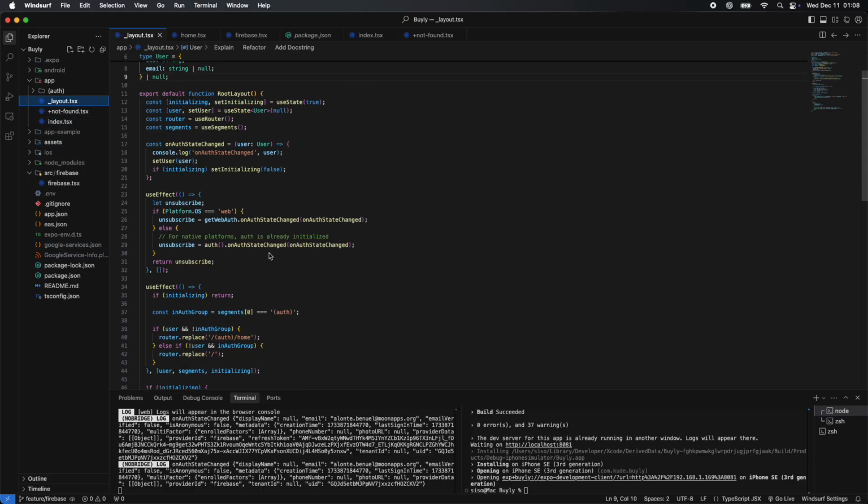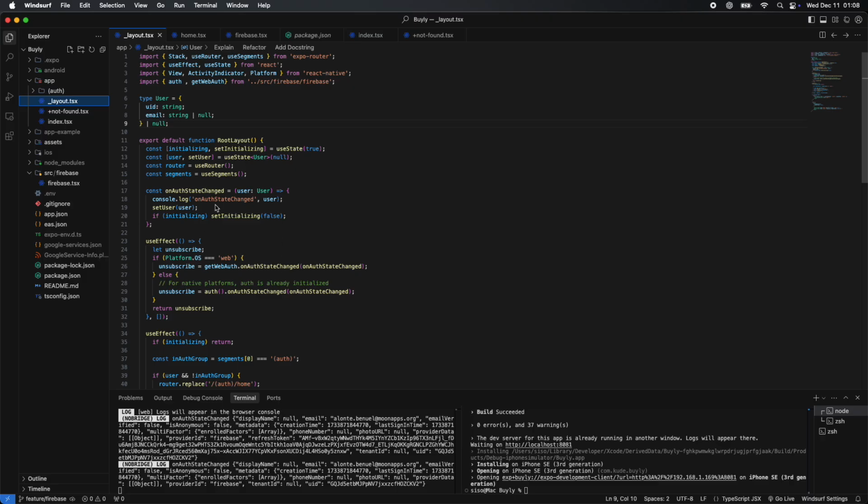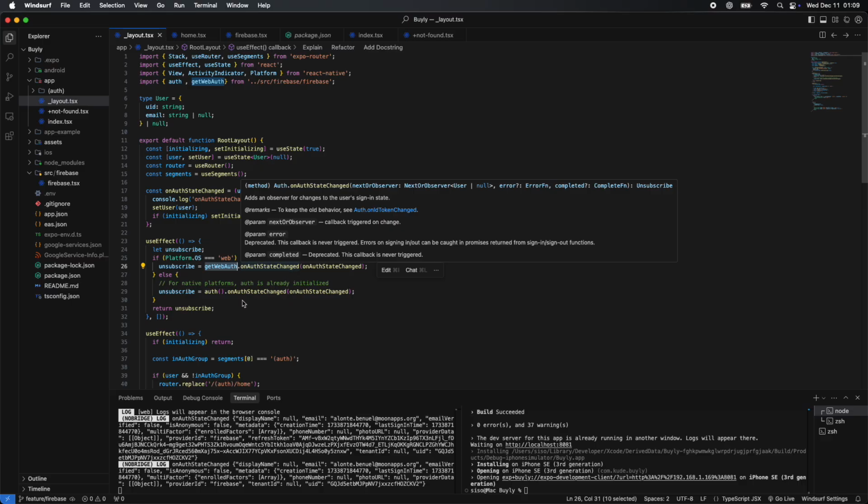The layout itself has some platform specific setup as well, mainly with the on state change, because for native platforms we're gonna use the import, and for web using that get web auth, which is an import which I've done separately for web using the Firebase auth library.